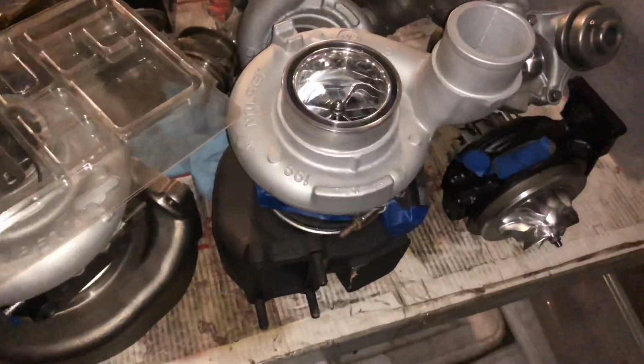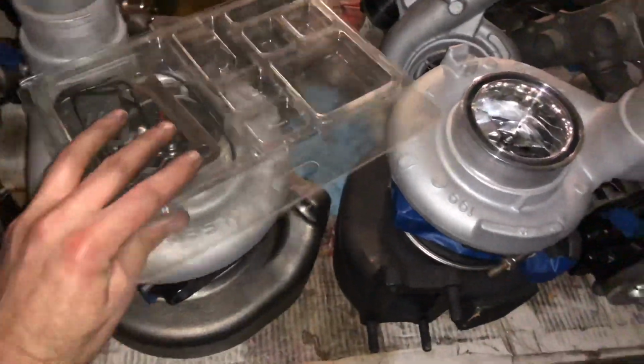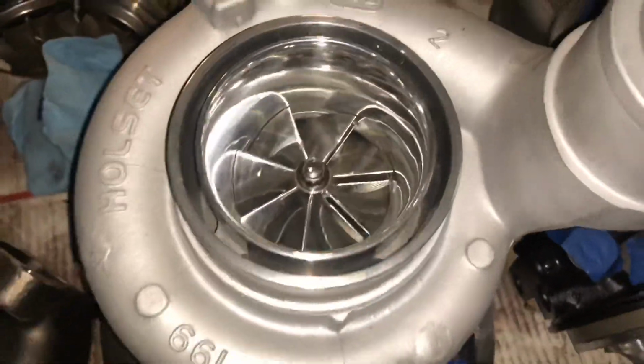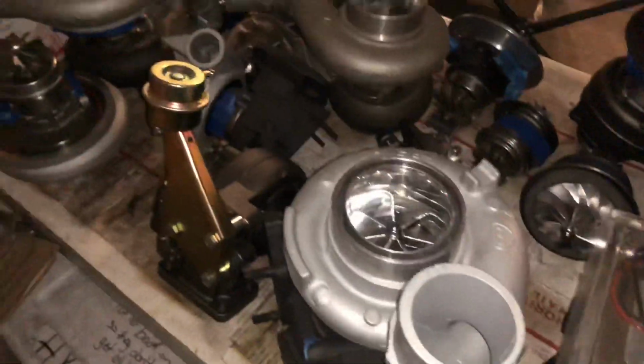I'm going to show you what I have available for turbos as of today. I have 4 V's sitting here, but one is sold. A lot of these have the T51R, but not all of them. So this one has it, and they also come with the gasket kit and the O-rings for the actuator. This one does not have it, and that one doesn't either. And that one has T51R mod.